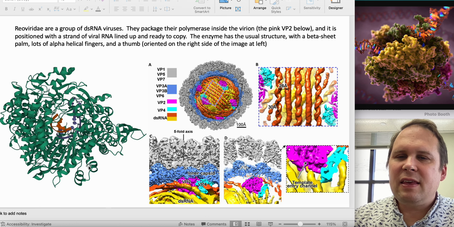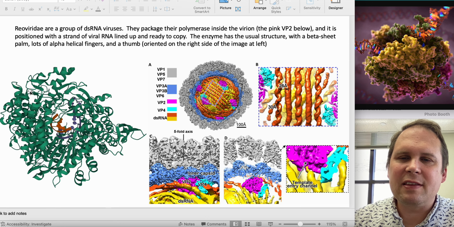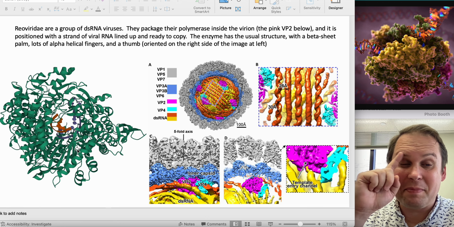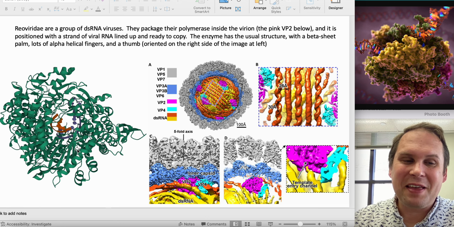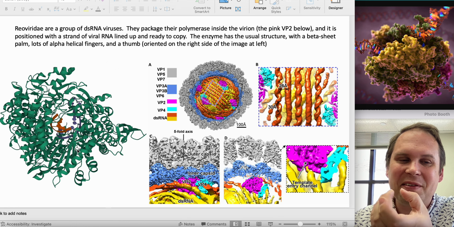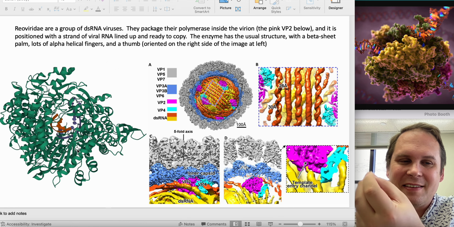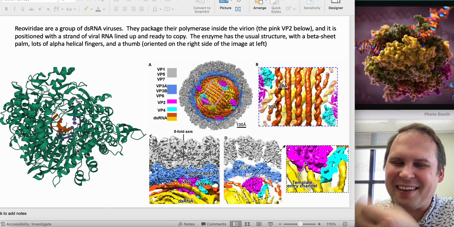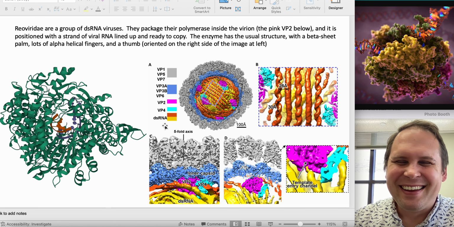And then the green is the protein, and so you can see a ton of alpha helices over on this side, and so that probably is the fingers. Yeah, if you're scoring along at home, and you can see a side that has fewer alpha helices, that is probably going to be the thumb, although it's possible that I have those two reversed. But they're both there, and they're the two sides. They're the two things either side of the polymerase, because the polymerase is always doing this. It's always making this gesture, basically. To make a point. To make an RNA.